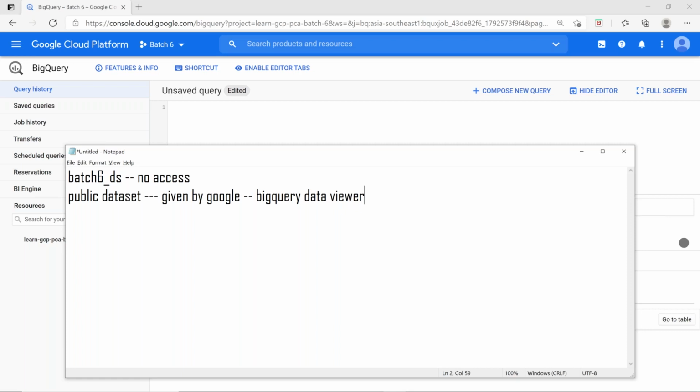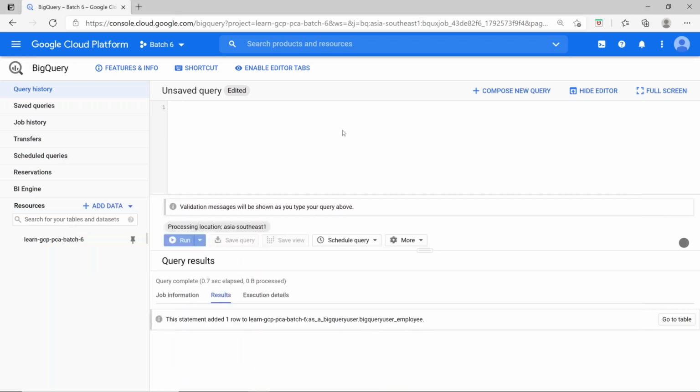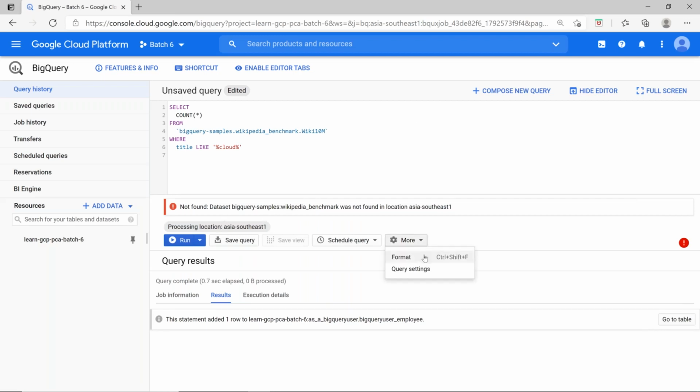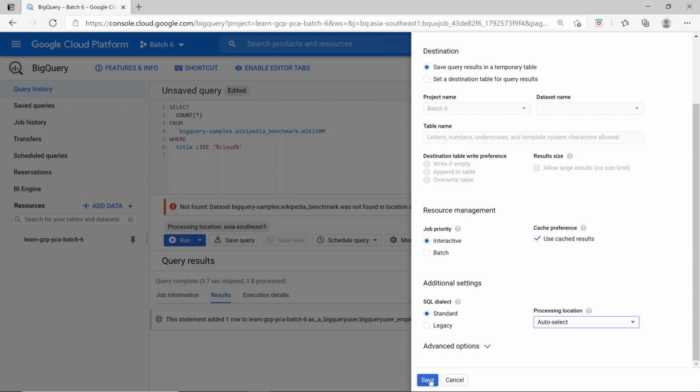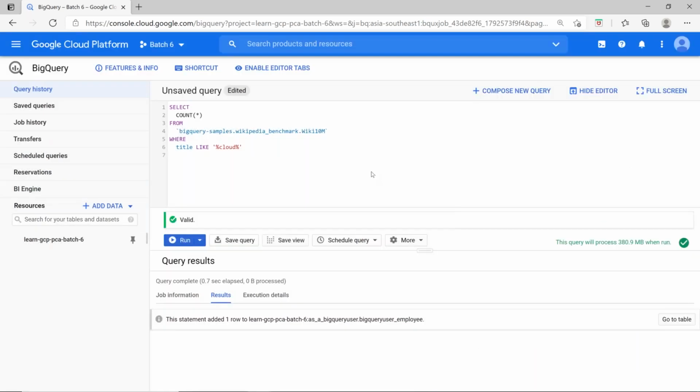This is what they would have given. That is the reason, if I paste this query, okay, the location, I'll just change this to automatic. Now the query becomes valid.